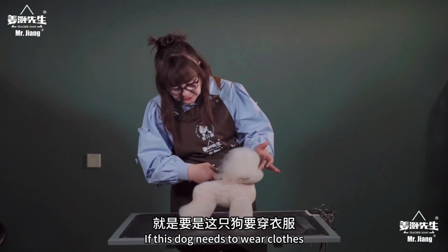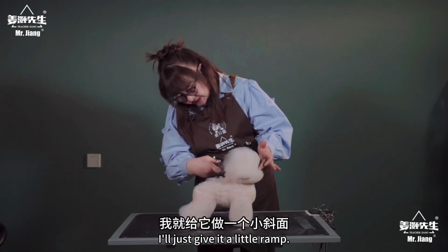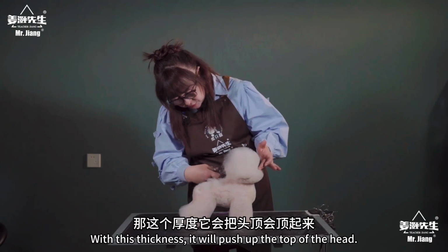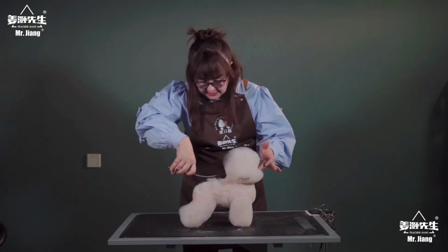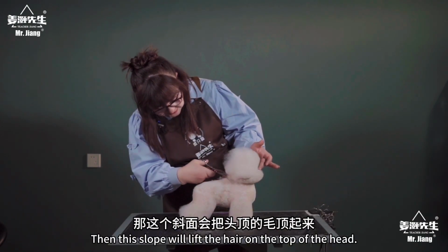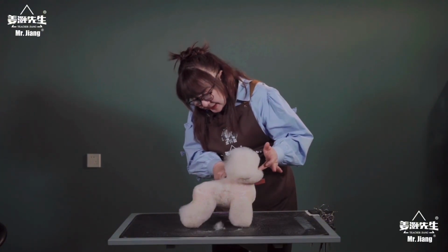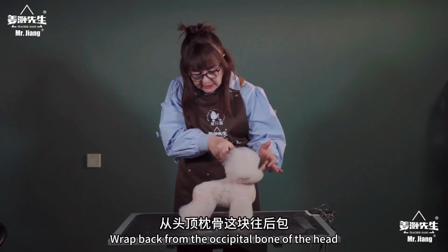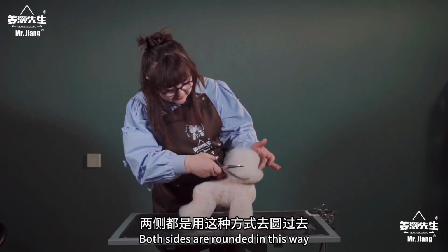If this dog needs to wear clothes, I can cut this piece a little bit shorter. If not, I make a little ramp, a small bevel, circular past, then this thickness will push up the top of the head. So I think this thickness is very important. Then this slope will lift the hair on the top of the head. Okay, after doing this, wrap it back from the occipital bone of the top of the head. Both sides are rounded in this way.